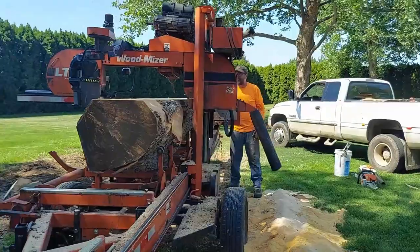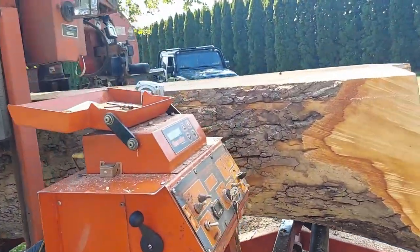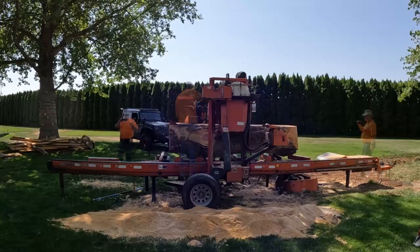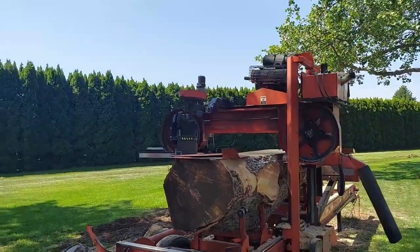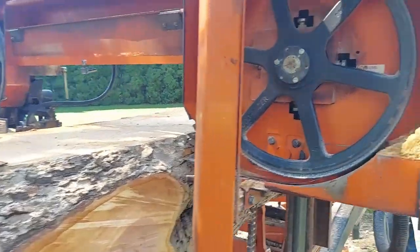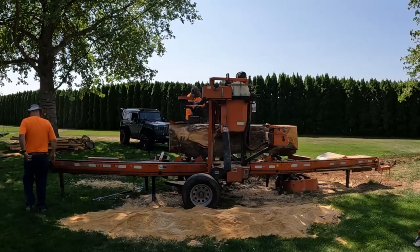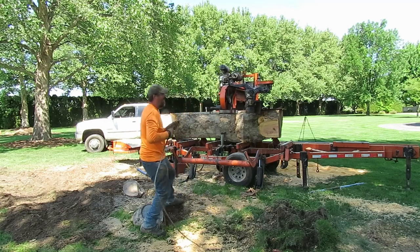Folks, that there is a band break. I can do it like that. I know that sound. Yep. That right there is a band break. Yeah, it broke right up there on top. That's nice. Maybe. Get that lucky? Nice. Oh man.